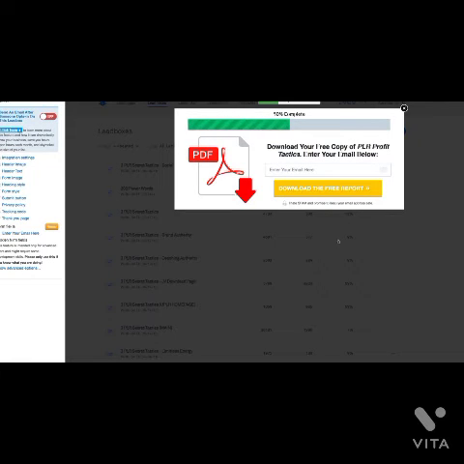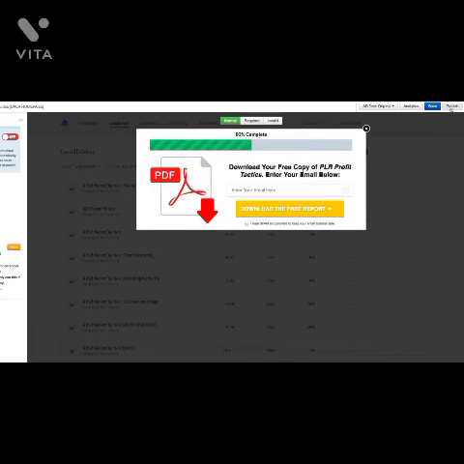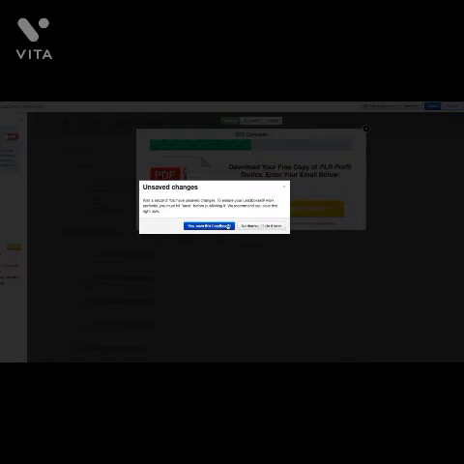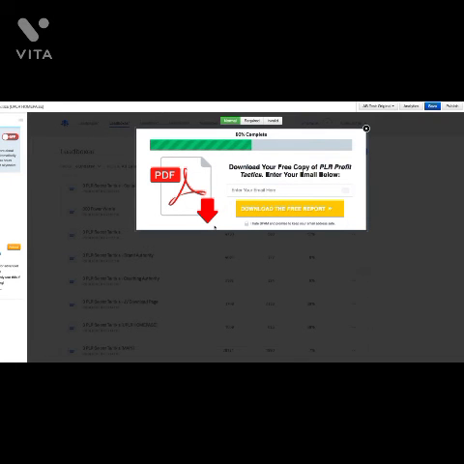Another option for creating exit pops is to use Leadpages. They have a thing called lead boxes. This is a lead box. Once you create a lead box, you can then embed it to any page on your website. So then when someone hovers over that close button or is about to exit, they will see your lead box. Embedding it is very easy. If I click on publish right here, I'm going to click save first.